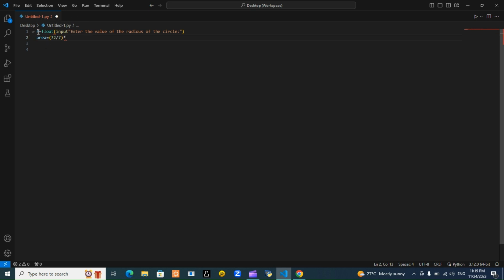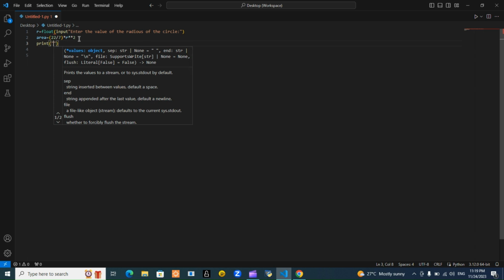Here I have used r as a variable, r times r, r to the power 2. If you find this difficult, I already mentioned in my last video how to make the square of a value. Simply enter. Then I will print.